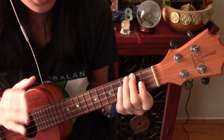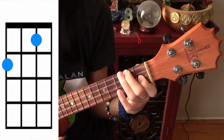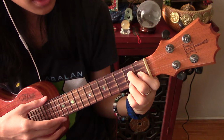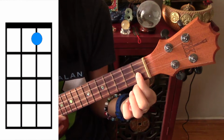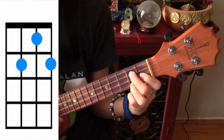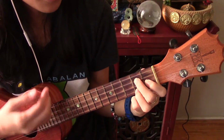And then the part where he says, every time you smile, I give up, we're going to go to F. And then G7, which is covering the 2nd string 1st fret, and then the 3rd and 1st strings on the 2nd fret. And then from there, we're going to go to the chorus.